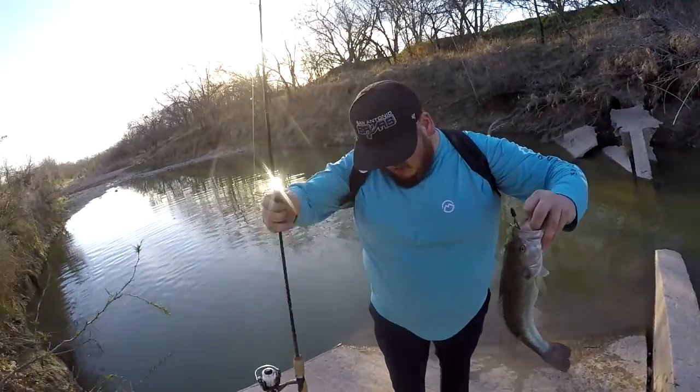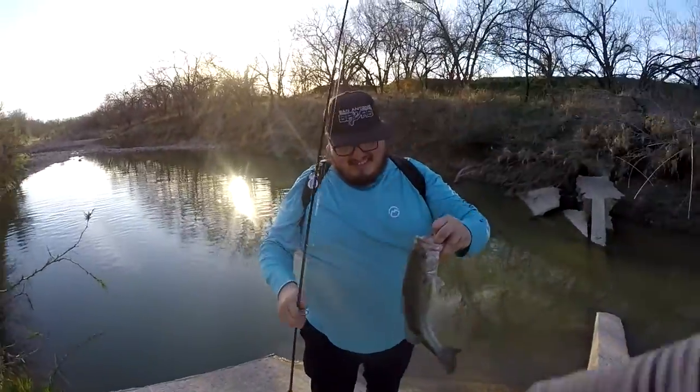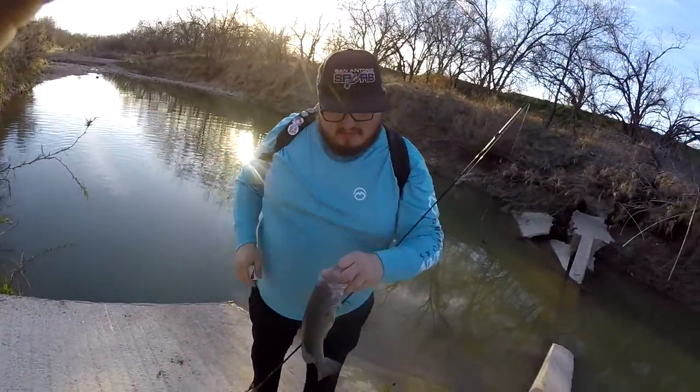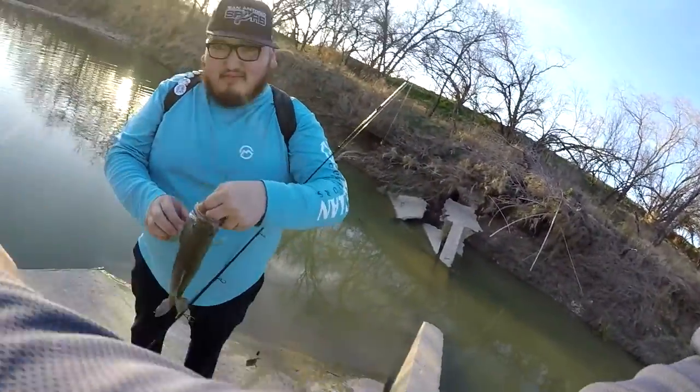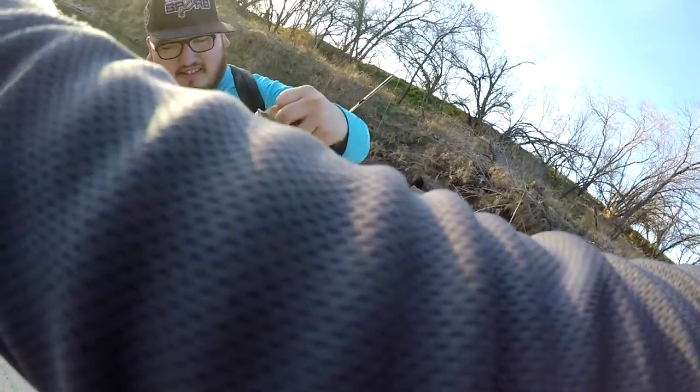There you go. What a new setup. First fish. Ooh. Look at the hook just pops right out. Yeah. Get a weight on him? Yeah, get a weight on him. I'm telling you, man, that's the 2-pounder I caught last time. Probably is. It's a nice fish, though. It's fat, about to spawn.